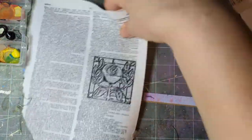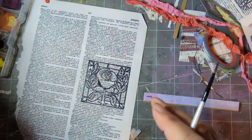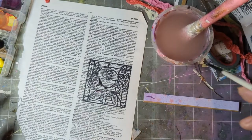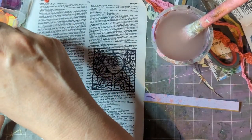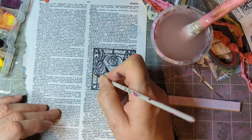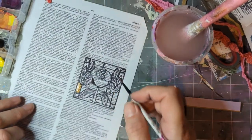So, right, what I'm going to do is copy the colours if I can. Right, so I'm going to put this on here now. It might not be too opaque, I don't know. Let's get some of that orangey colour. Oh, now that's not orange, is it? And I'm hoping there's no rude words on here. Oh dear. Good job I know French, isn't it?